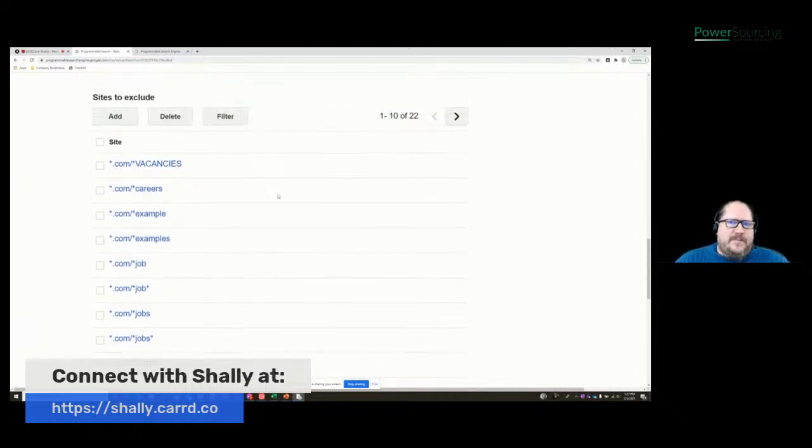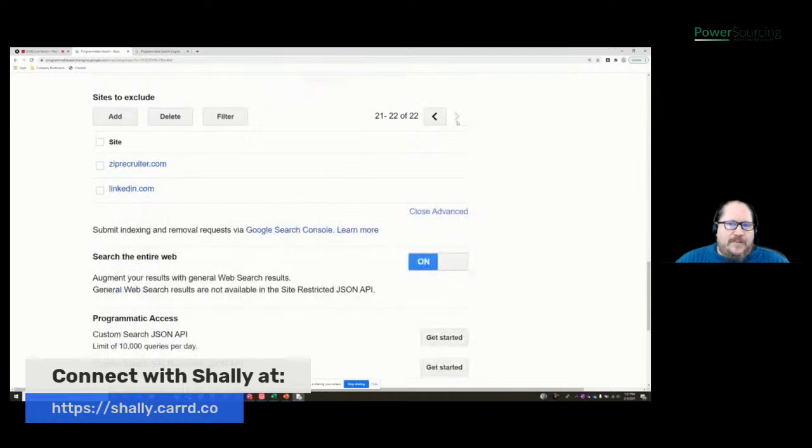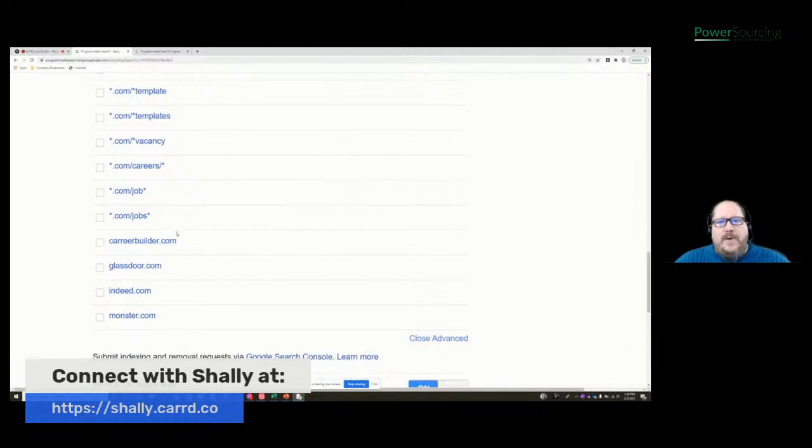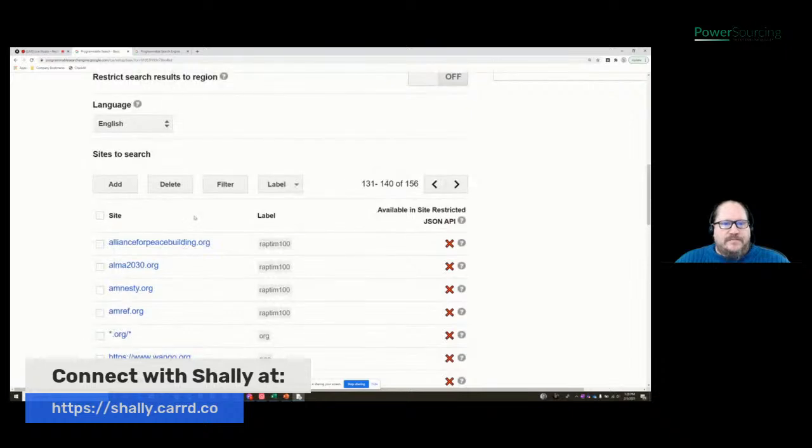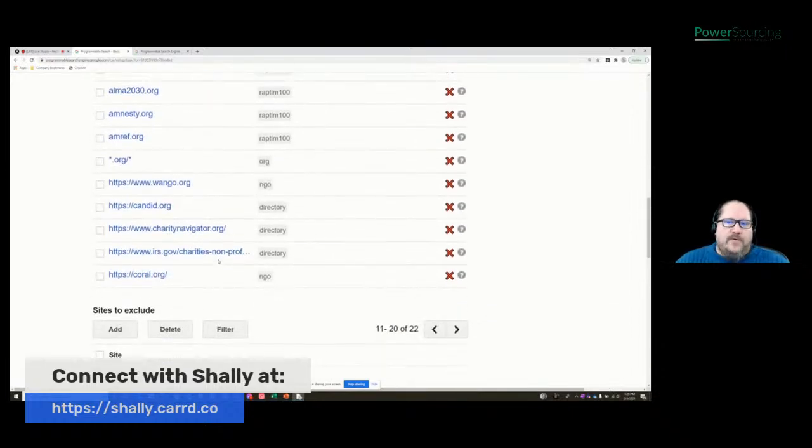If there's a website in particular that is offending you a lot, it's coming back over and over again, maybe like Glassdoor or Indeed, and it's nothing but job postings, you can also remove that. In this case here, I removed LinkedIn because I have another custom search engine that searches just LinkedIn, so there's really no point in having the LinkedIn results again over here. I'm separating my web search results from LinkedIn. I've also removed a few of the most common job board websites, as you can see, as well as those patterns. You can remove your own company, you can remove a particular hands-off organization, etc.